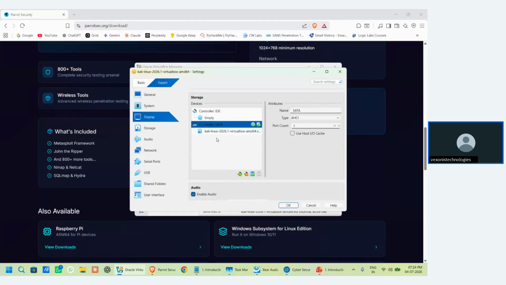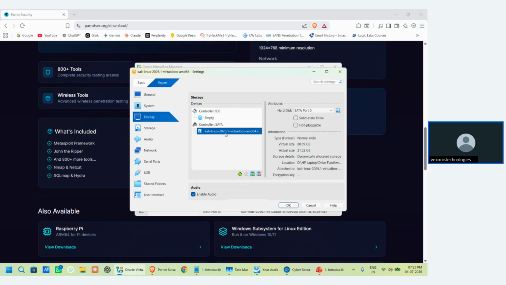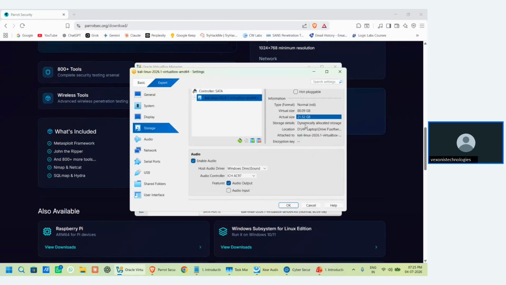This is called storage settings. Just as in our laptop storage will be there, here also it will automatically take some storage. So that is called the storage settings. Okay, this is the file of Kali Linux. If you observe clearly here, it is taking 80 GB of storage. 80 GB of storage. But until now, 20 GB has been utilized. Got it? The researcher has allocated 80 GB of space, but after loading, from the 80 GB, 20 GB is utilized. Okay? So this is the location.